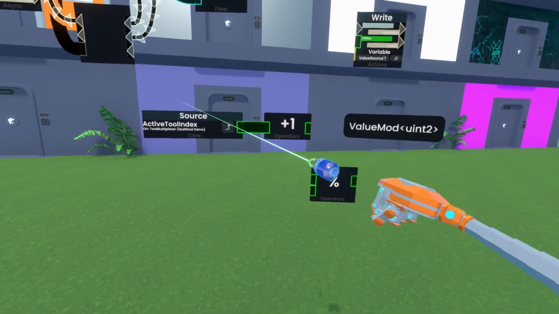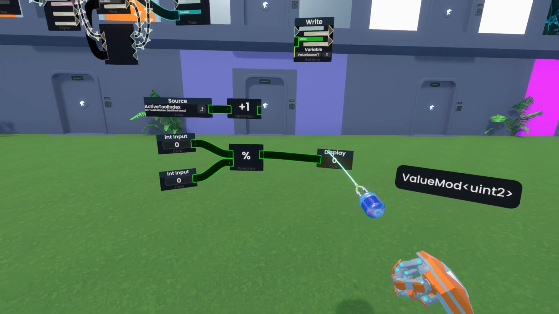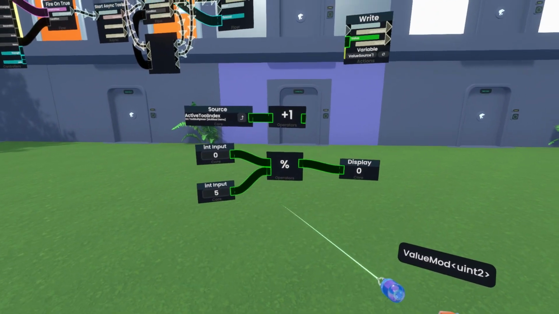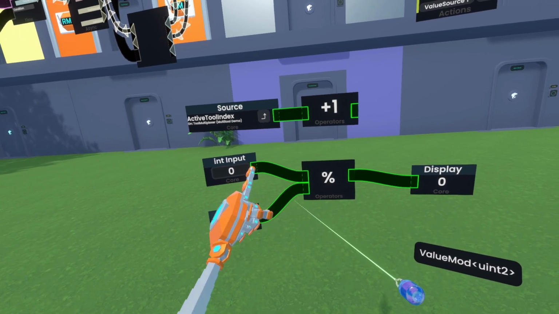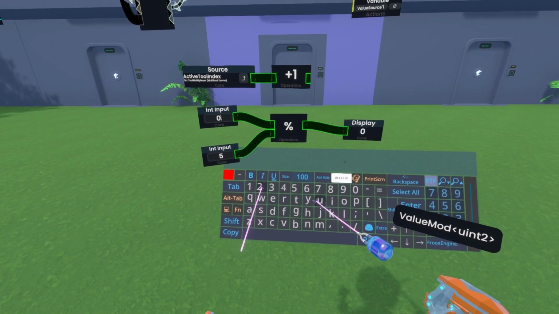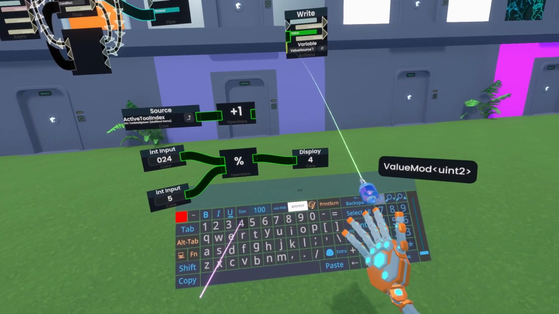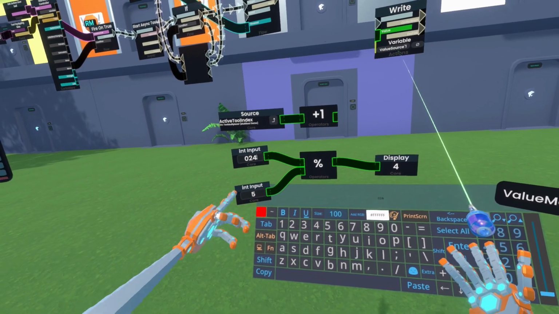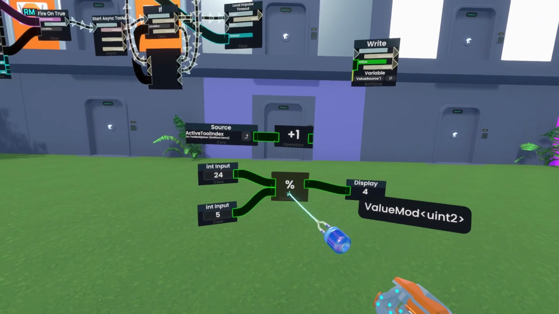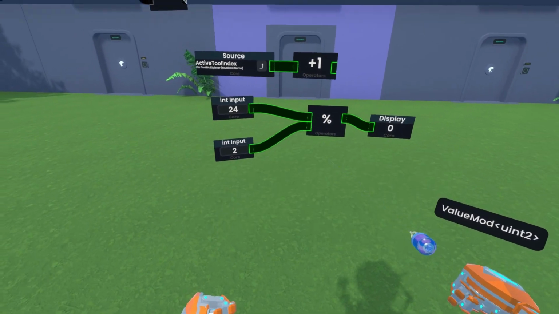Modulus, however, is a little bit more. So if we have something like this and I set the mod to 5, what this is going to do is divide this number by this number and output the remainder. So if I put out something like 25, there's no remainder. If I put something like 24, we get 4 because it can remove 4 5s, 20, and then just leaves us with the 4.